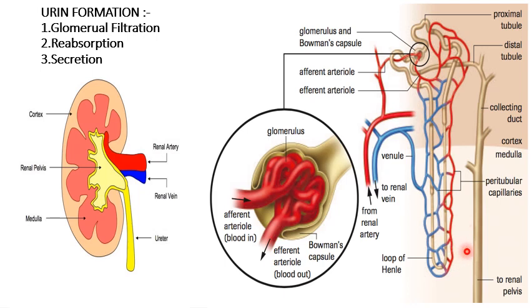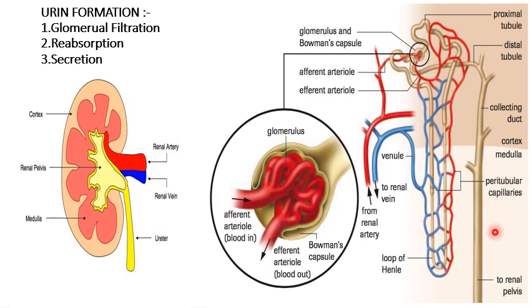The next part is what we call secretion. Along with the water and essential substances reabsorbed in the proximal convoluted tubules, secretion of hydrogen ions takes place at the same time. Hydrogen ions have a role in balancing the pH of the blood. That is the major function of hydrogen ions. And the waste products are also secreted. What are the waste products secreted along with that? Waste products like creatinine, urea and uric acid are also secreted here.